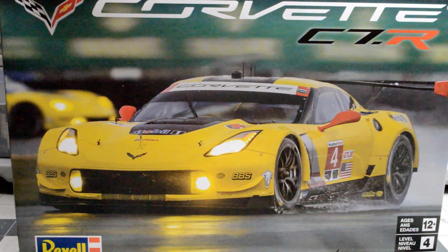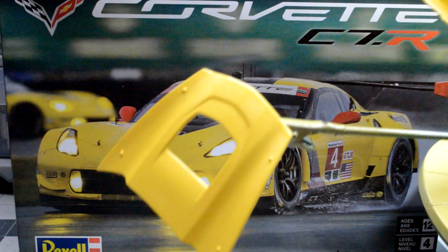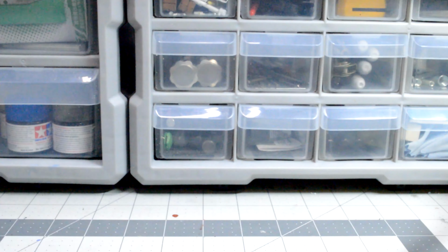This is not the newest Corvette style because I've got the C8 now, but they had this one for a little while and it was pretty sharp in person, so I'm going to be getting this kit done. I have already started it. I do have the body and paint, got the hood, and I also have the chassis as well.